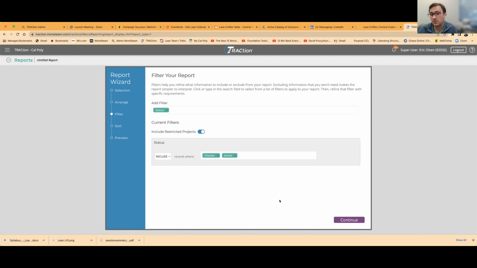What you might want to do, and obviously we'll go through that, is have a report that shows here's the open projects, here's a report of the on hold projects, here's a report of the completed projects. And you could have a dashboard that just shows everything in one spot, grouped up in different ways. So you have some filters now, so you can hit continue.